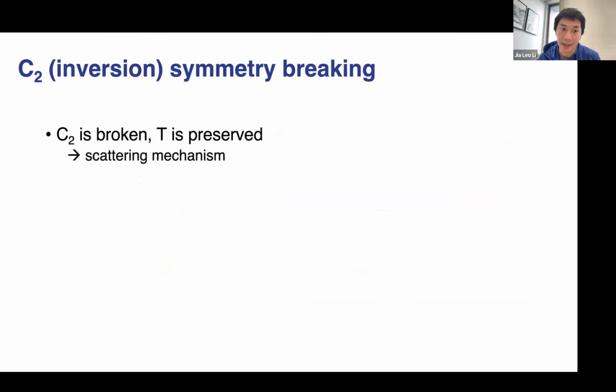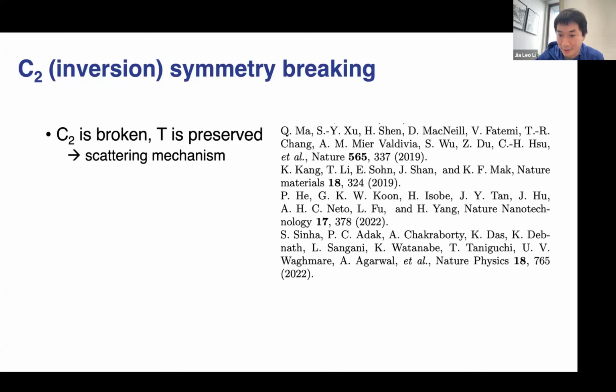This involves some kind of scattering mechanism combined with band topology, for example, Berry curvature dipole. There's already a lot of discussion about this phenomenon. In the following, I will show that I don't think this explains what we have, but I'll get back to that. For now, there's another scenario where C2 and T are both broken, right? So not only do we break rotational symmetry, we also break time reversal symmetry.